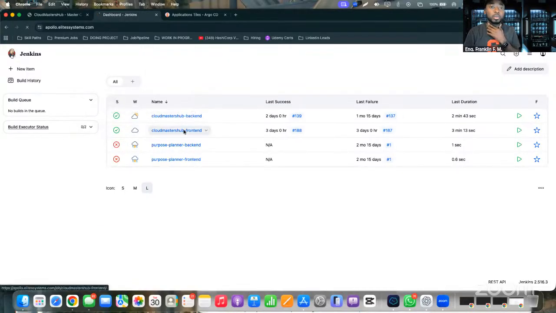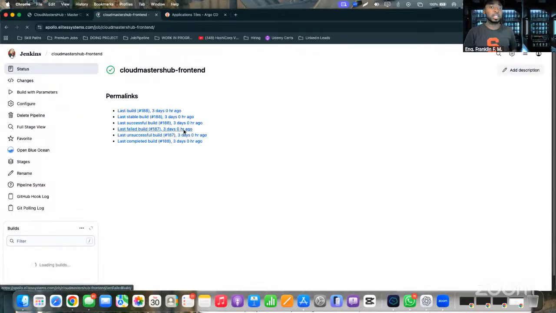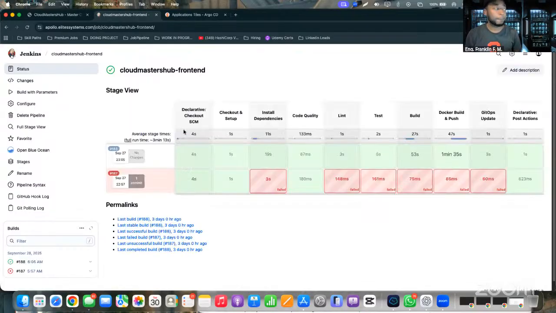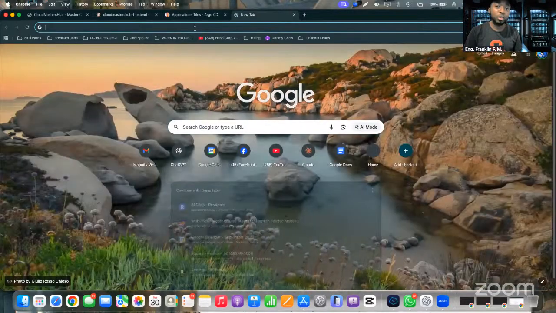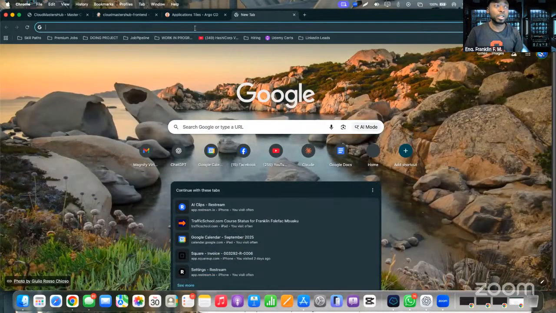But again, let's just stay inside the front end pipeline or job. So we're waiting for it to be built. What will happen is that Jenkins will build, and then the new image and the image tag, even though there's not really any change that will affect the product, the website.